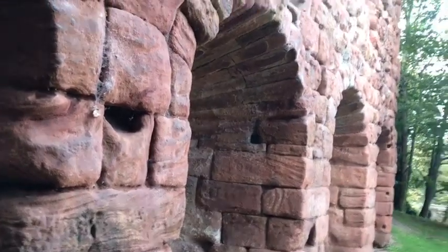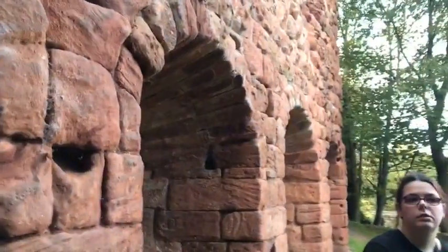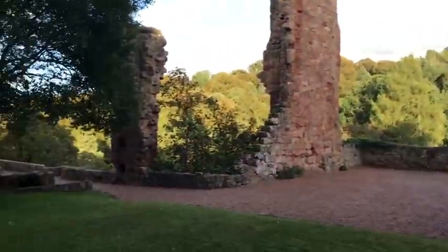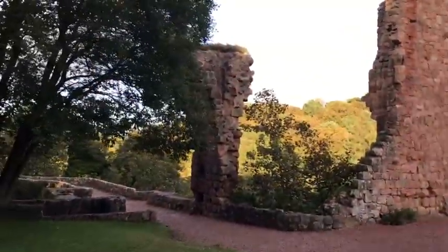To be honest, I think mainly with these bits, I'm estimating that they're either prison cells or, you know, when you get them wee slots in the wee windows, obviously knights and soldiers can actually look out and see the enemy coming. I think that's probably why a lot of castles are built on hills, to be honest, because that way you've got an eye of who's coming and how many there are, so it was always good for battles, to be honest.